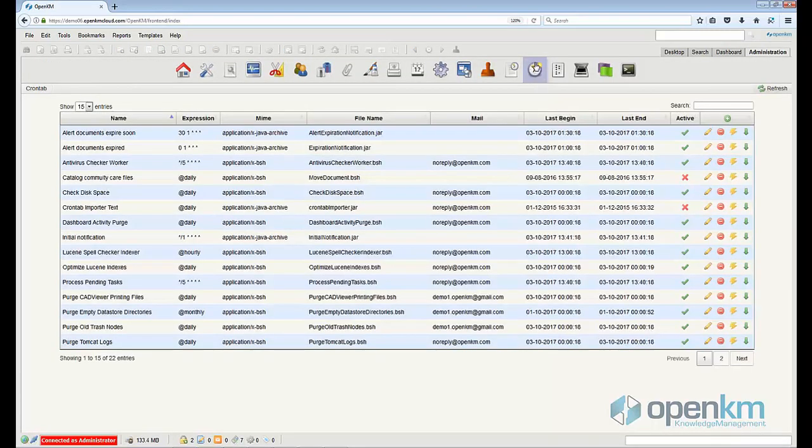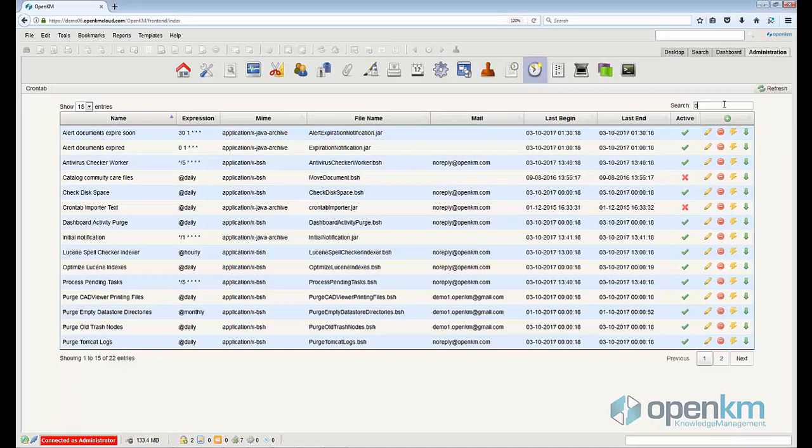The cron tab is a feature that organizes all the information of the tasks that the document management system runs regarding certain periods of time. For example, here we can see the antivirus checker. The antivirus checker is running every 5 minutes. That means that every 5 minutes the antivirus is activated, analyzes all the information that has been inserted into OpenKM, and when it finishes, it goes to sleep, to say it in some way. So the administrator can balance the workload supported by the hardware and software.